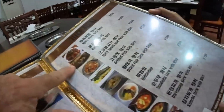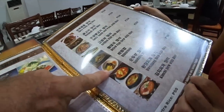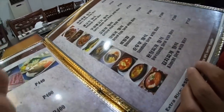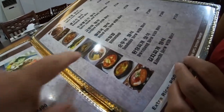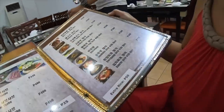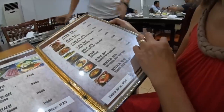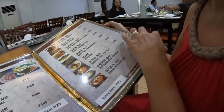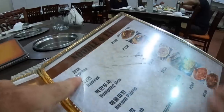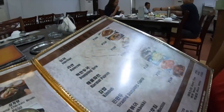And we ended up with the bulgogi right here. Since this is not dolsot bibimbap, and dolsot bibimbap is very hot in a stone bowl, and that's what I really like more. This is more for summertime. Since it's wintertime, we'll go with the bulgogi. And what else are you getting? You're getting the japchae. Did you say the japchae to take out? She's getting the japchae right here. Even though we're not going to eat it, she's going to bring that back to the house.